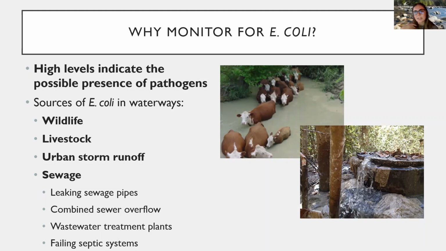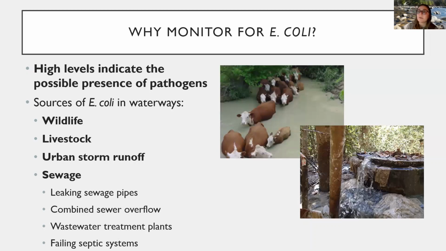But how do we get to high levels? How does E. coli even get into the waterway if it comes out of fecal matter? Unfortunately, it turns out there are quite a few ways that E. coli can get into waterways. And if it's coming out of warm-blooded animals, it's definitely something that we can impact as warm-blooded animals. You can see sewage here on the slide has lots of little bullet points under it. That goes to show you that there are quite a few ways that sewage can get into streams and rivers and different water bodies.